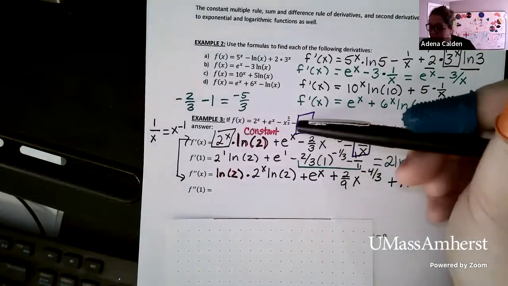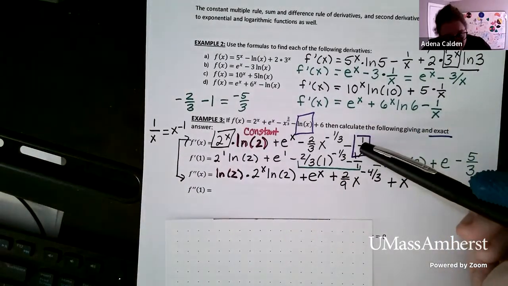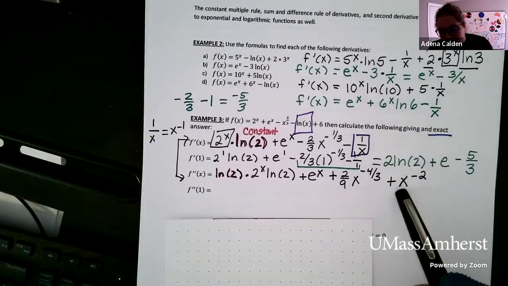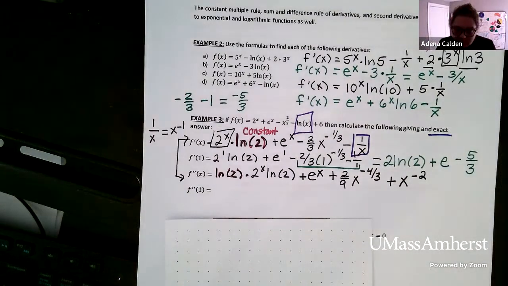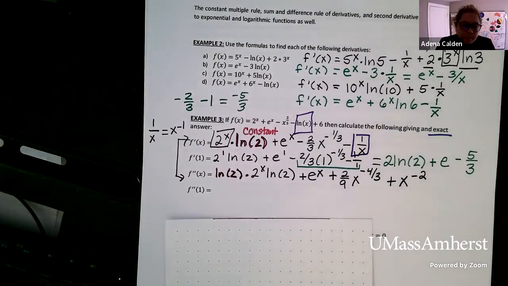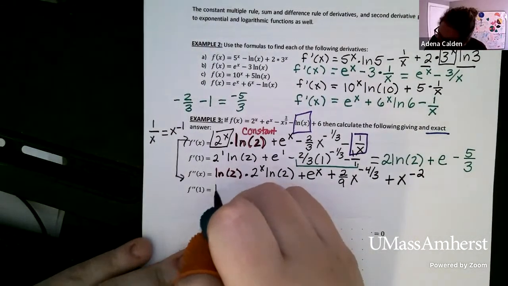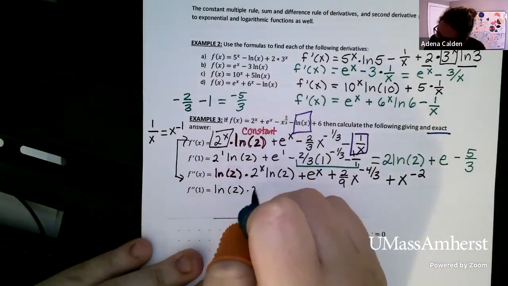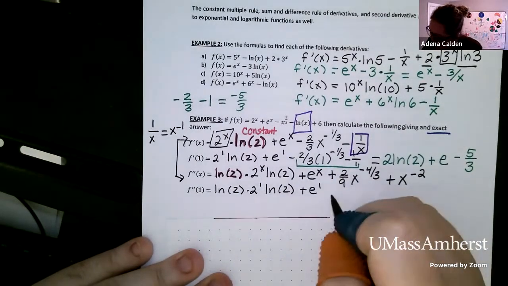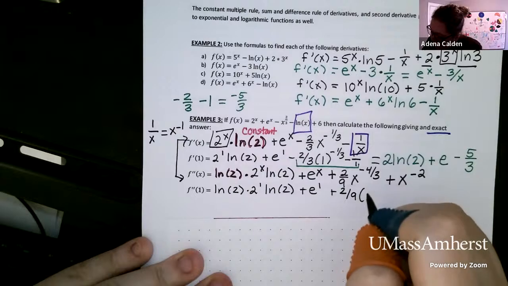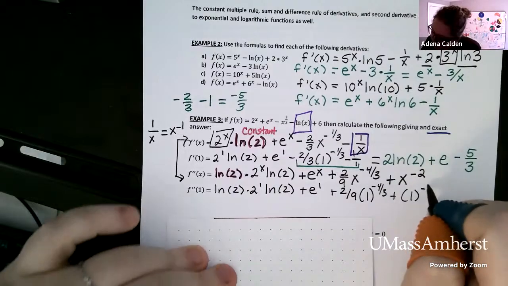Okay, so again, we started with the natural log. We used the natural log derivative to get 1 over x, but then we had to use the power rule derivative to get to the second derivative, which is x to the negative 2. So that's a little goofy. So now, again, we want to see what's happening at 1. So our first step is just to actually plug in a 1 everywhere, just like before. So 2 to the 1, natural log of 2, plus e to the 1, plus 2/9, 1 to the negative 4/3, plus 1 to the negative 2.